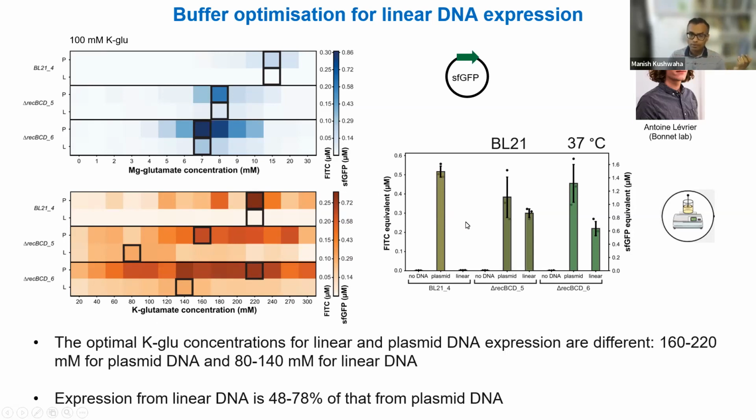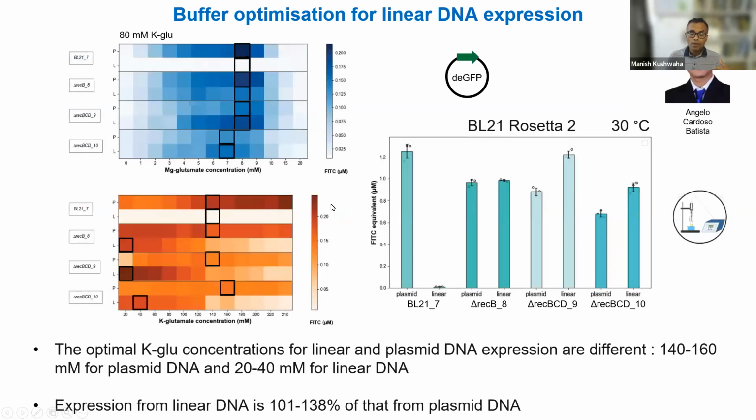So then we wanted to ask whether this is true in our settings in Paris. And so we repeated these experiments here, both for the delta REC-B and the delta REC-BCD extracts. We had, in fact, two of these delta REC-BCD extracts, and we found the same behavior. So at a different temperature, a different method of lysate preparation, even a different strain. But mind you, these strains are still related: one lysate from the delta REC-B and two lysates from the delta REC-BCD strain. And in both of them, we find that the same pattern is repeated.